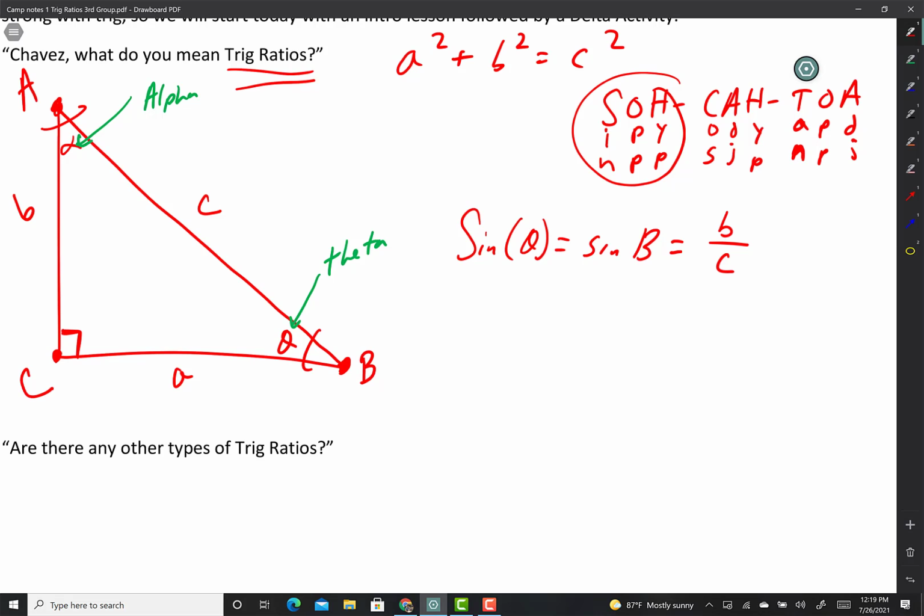So I can write cosine of that angle, theta, which is the same thing as saying cosine of B. So cosine is adjacent over hypotenuse. So what's adjacent to theta? The little a. Little a over, what's the hypotenuse? C. Now, what does the word adjacent mean? It's just a fancy word for next door, guys. Why can't we call C next door? Well, C already has a name. It's called the hypotenuse. The longest side of a right triangle is called a hypotenuse.